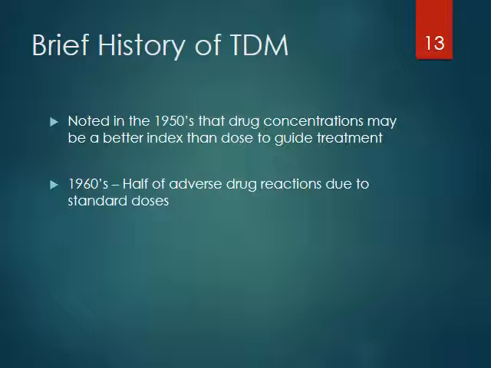Then along that pathway in the 60s, they started to see that half of adverse drug reactions were actually due to standard doses. Realizing that giving the same dose to every single person may not be appropriate based on lots of different factors, like disease states and age and weight and all kinds of things like that.